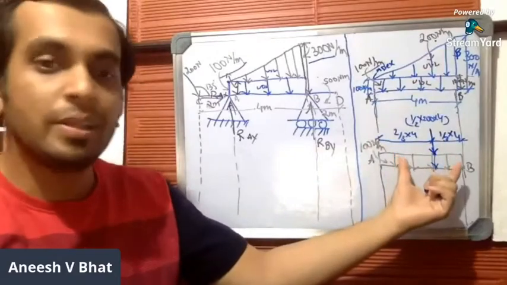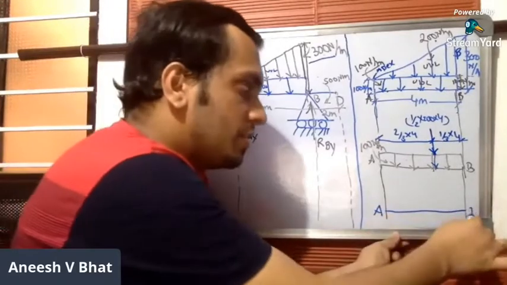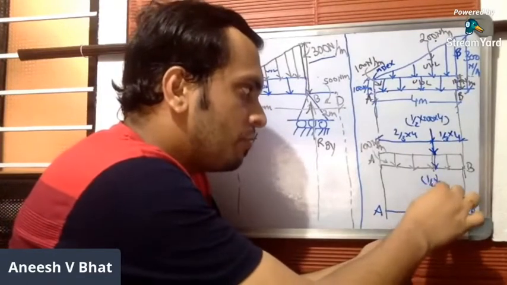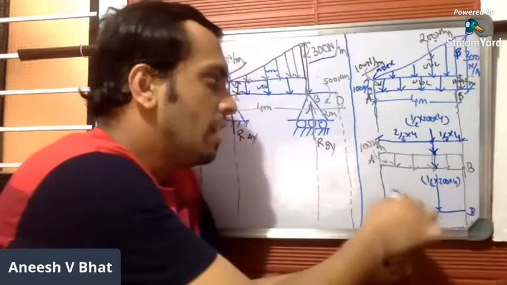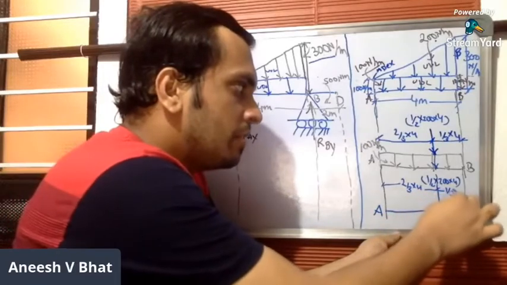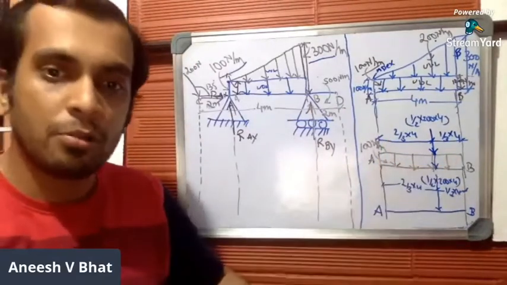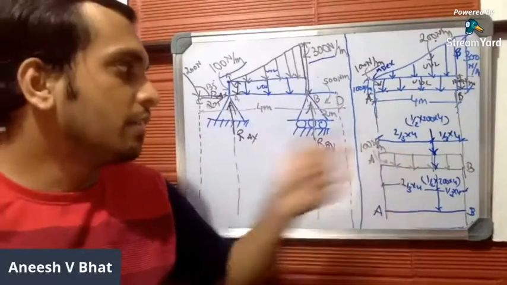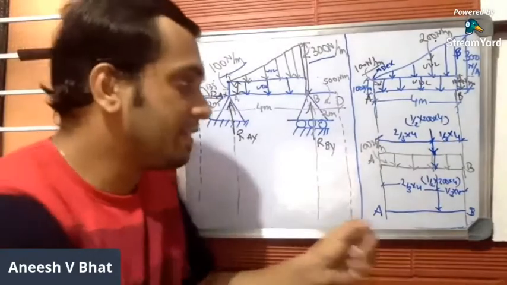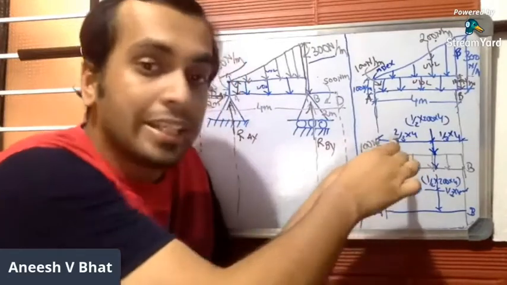Now you have the lower part to be converted back. Let us convert back the lower part as well, which is UDL. So this is AB, and you have a point load already here, which is half into 200 into 4, and this is at a distance of 2/3 of 4 from the apex and 1/3 of 4 from the base. Now we need another point load, which emerges from the other loading system, which is UDL, with 100 Newton per meter as the rate of load distribution. So we'll get it here. The point load that you convert back from UDL will act exactly at the center.